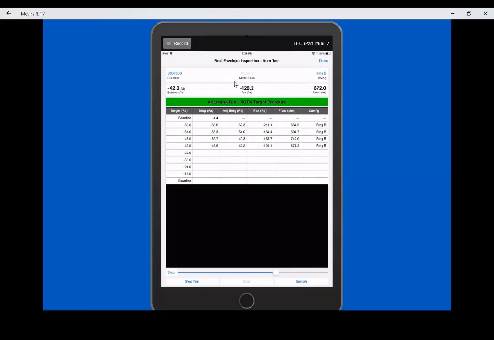Our next target is 36 down here. It's adjusting for 36, and we can see getting close. Sampling the data now for 36.